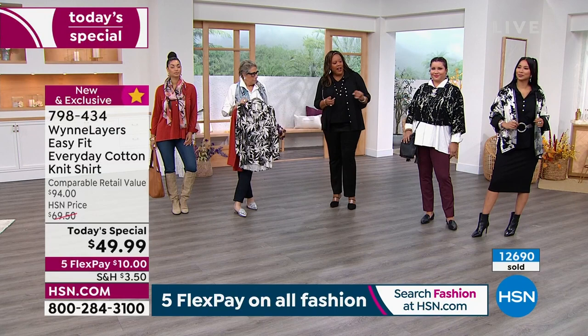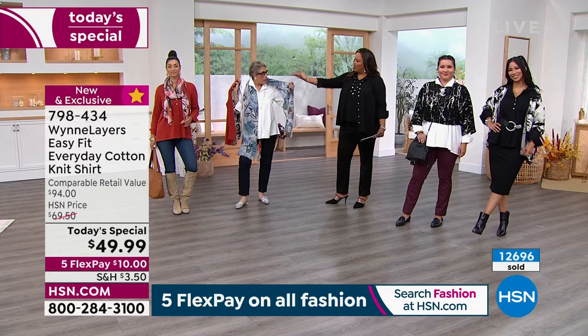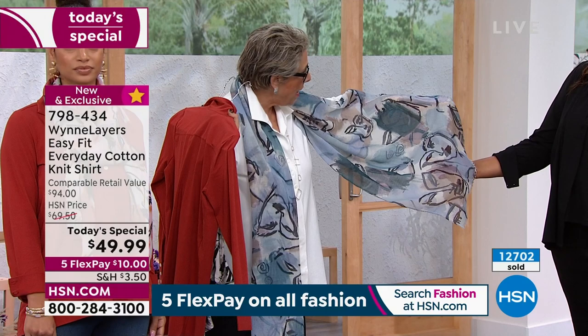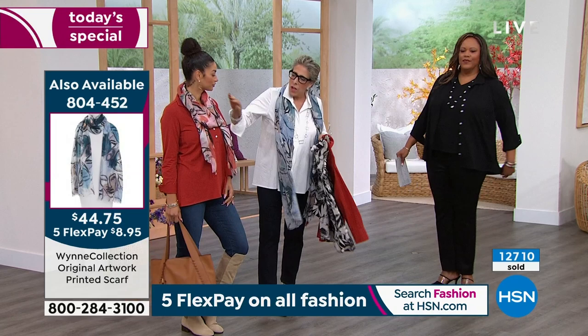There you go. And then you have on the white, and look at the way you did it with your scarf. Do you know that this scarf was done by one of my oldest friends, who's a very well-known artist named Amanda Watt. These are faces of Amanda, myself, friends, people that we care about. I called her and said, Amanda, please do what I call a roadmap painting. It's gorgeous. And so this you can wear with the blues, the petrels, there's everything in here. You've got the brick, you've got so many beautiful colors.